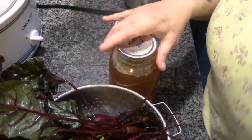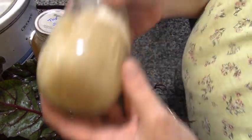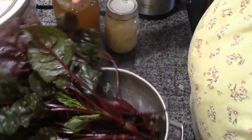So here's what we have. We have a jar of turkey and broth. We have a jar of sludgy potatoes. And here's what I got out of the garden.